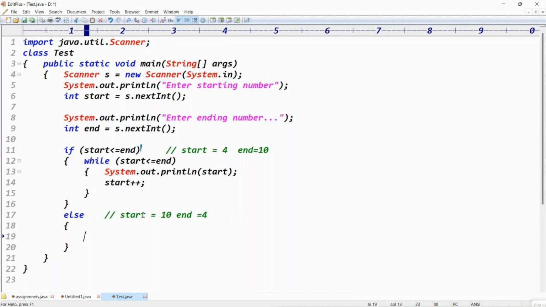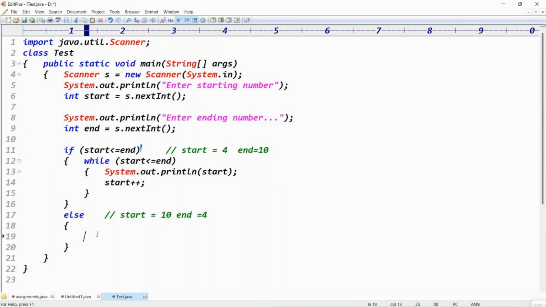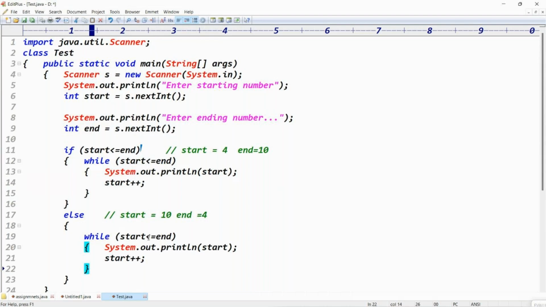Exactly. When the control goes to the else block, then we need to take the while loop. Again a while loop. But tell me guys, in this while loop, is the start value less than or equal to 10 or greater than or equal to 10? Greater than. The start value is greater, right? Exactly. Then you print the start value. The start value printed, tell me, 10 is printed. After 10, the first one is what? 10, right? Start is greater, because 10 is greater, right?